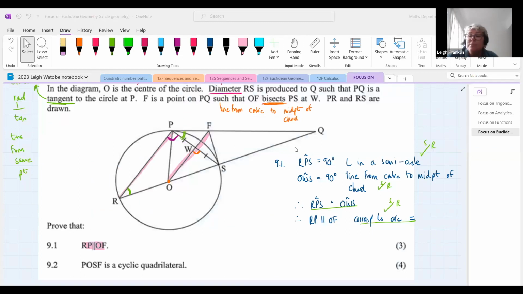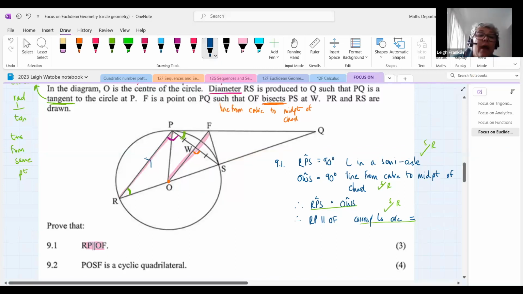Okay, so now that we've attempted this difficult question, let's go and see if we can prove that the quad is cyclic. Because this is something all of you would be expected to be able to do. All right, so let's just do it slowly and step by step. Bearing in mind now that once we have proved that something is true, we are allowed to use it. So we now know that those lines are parallel to each other. So we've proved it, we can use it. We may need it to answer the next question. We'll just have to wait and see what happens.